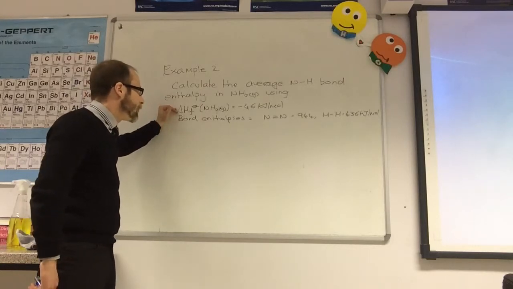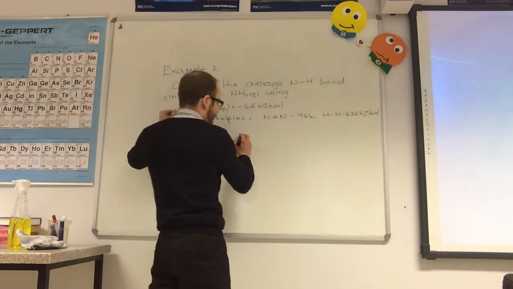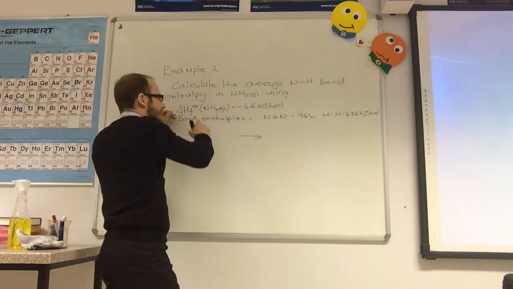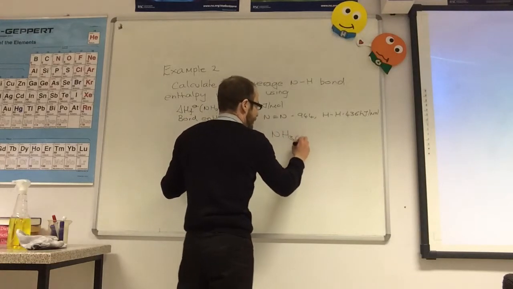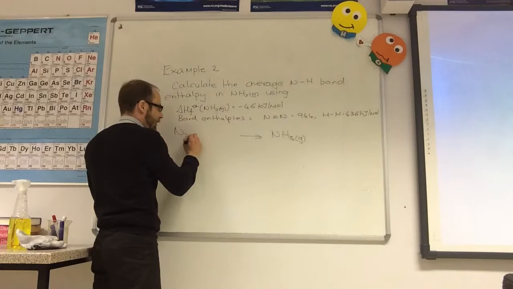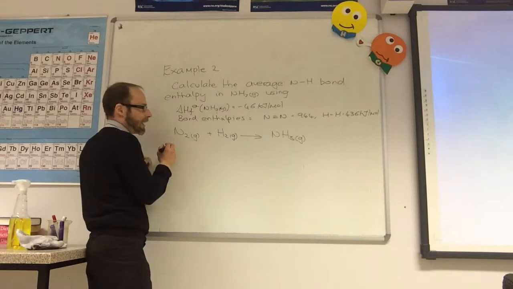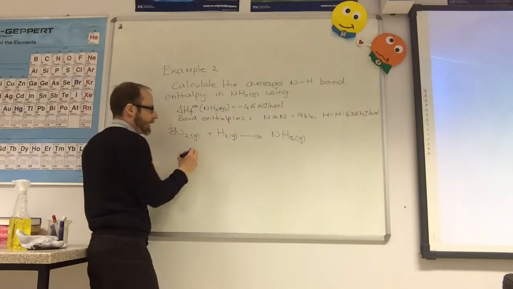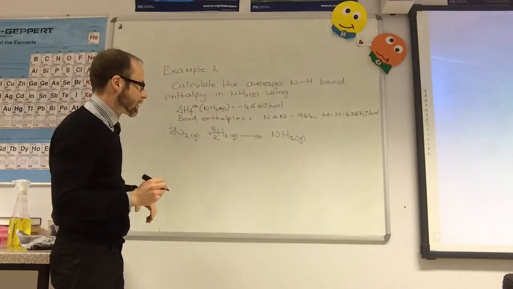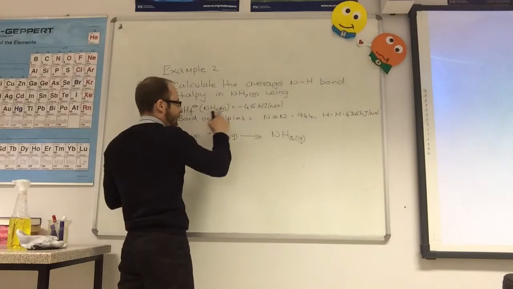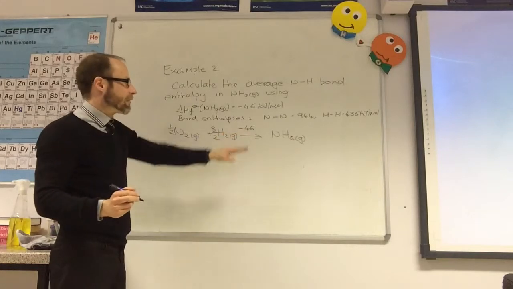So if they've given me formation, what's the equation for formation? Well, we can write that down. If you remember, the enthalpy of formation is where I want to make 1 mole of ammonia, so that's NH3 gas, from its elements in their standard states under standard conditions. So I've got to get this to balance, so I'm going to have to use a half N2 and 3 over 2 hydrogens, like so. And that is delta HF, so on that arrow I'm going to put minus 46. That's what that refers to.